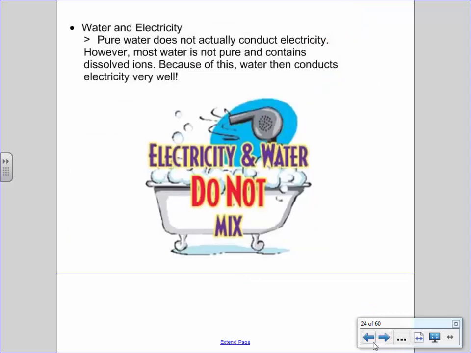Okay, next slide about safety. Water and electricity are often very bad mixes. Now, pure water actually does not conduct electricity, but most of the time water isn't pure. Normally there's stuff dissolved inside of it. You guys have probably heard this before: don't bring your hair dryer into the bathtub, because electricity could come from the hot wire through the hair dryer, and then rather than going back through the wire it's supposed to go through, it could go through the water, through the person in the bathtub, down to the ground, and it could electrocute you. So don't mix water and electricity. You guys knew this though, right? That's not new information.